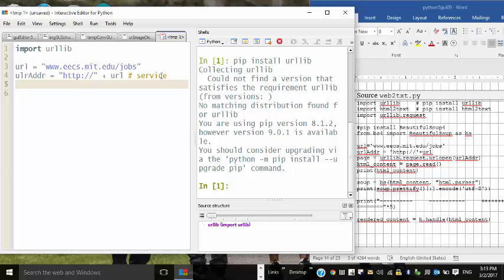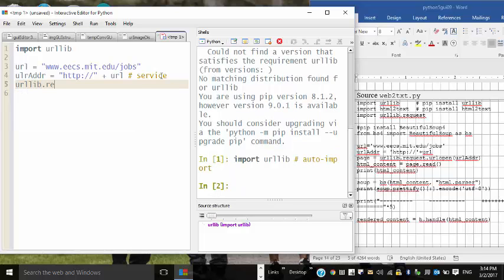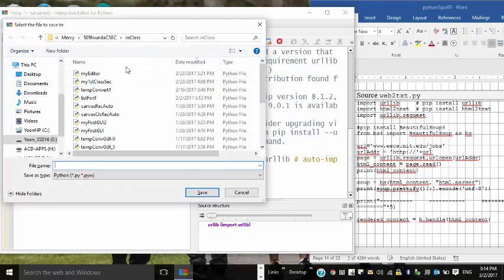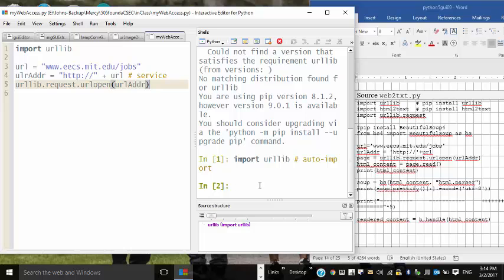After we have that, then we can get urllib.request.urlopen with url_addr. And then we can save this as my web access file, and then we can run it.